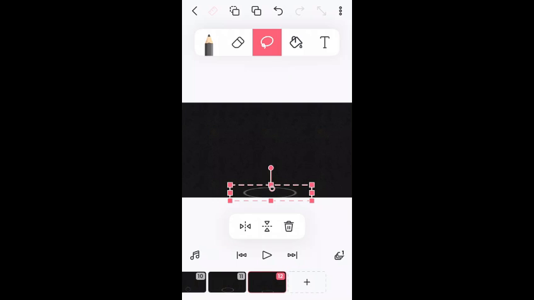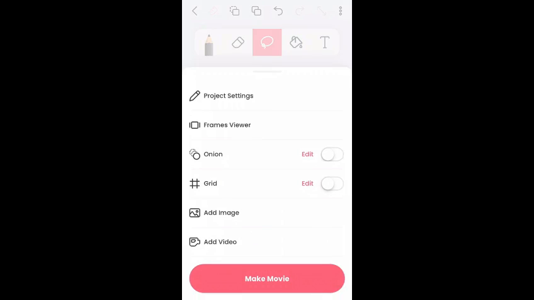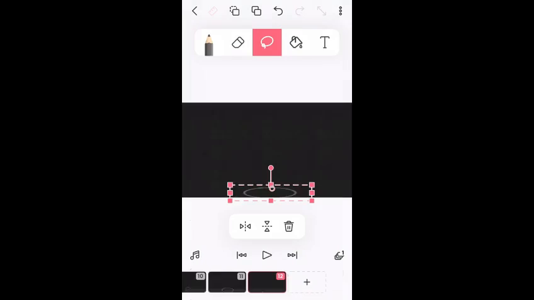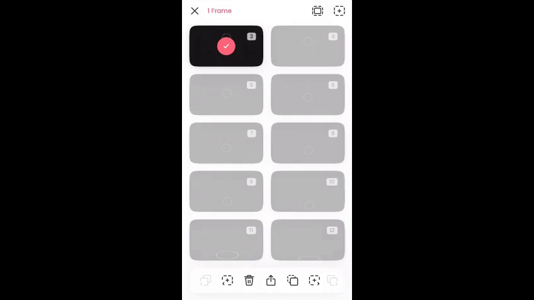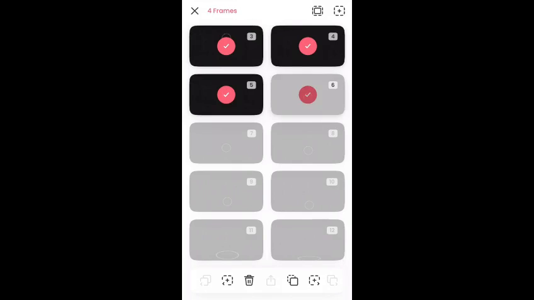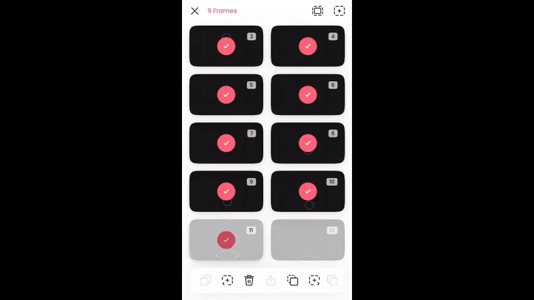Okay, so you're done creating the frames. We have 12 frames, and because the ball is bouncing, when it goes down it comes up. So we're going to reverse by simply copying all frames and pasting them back. To do that, you hit the 3 dots at the top right-hand of your screen and you select the second option, frames viewer. It displays all frames. Tap and hold to select the frame, and you tap on each frame to select them.